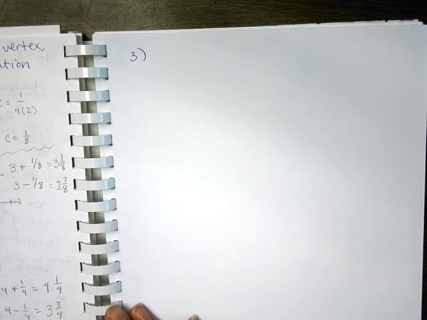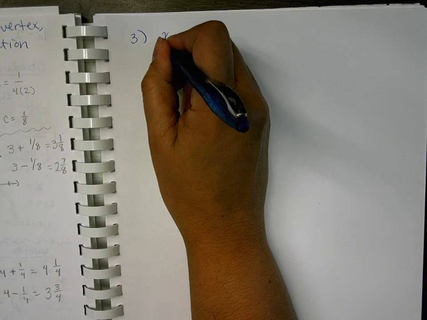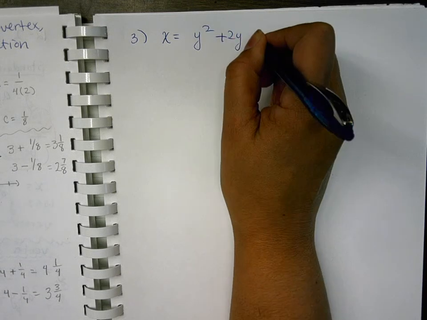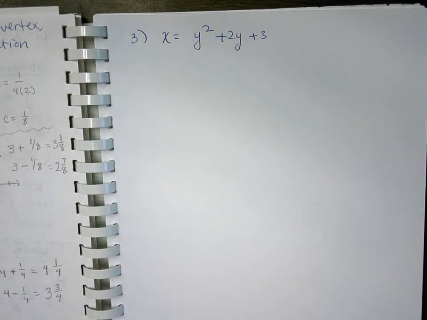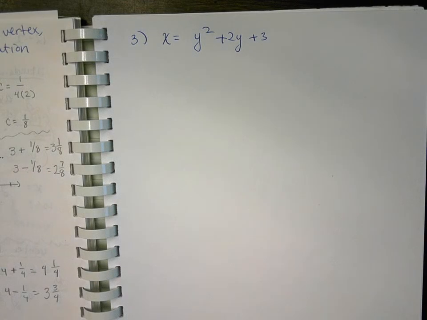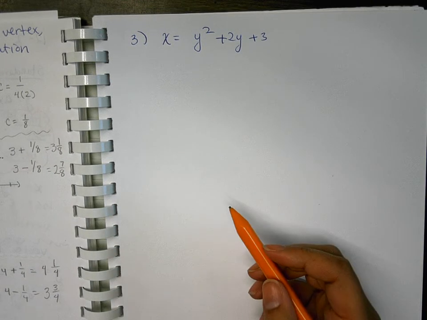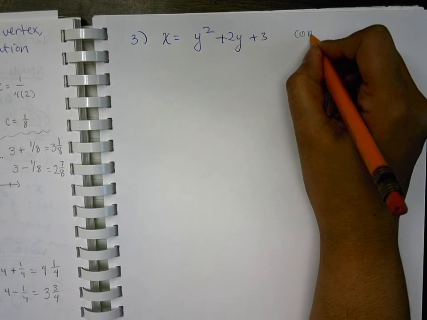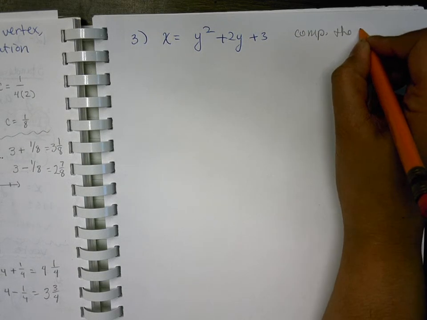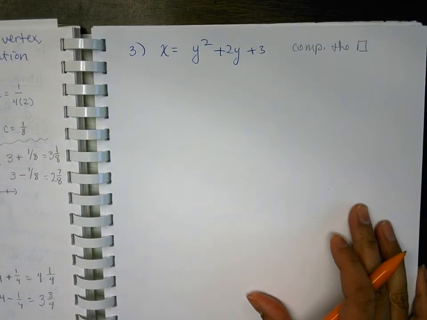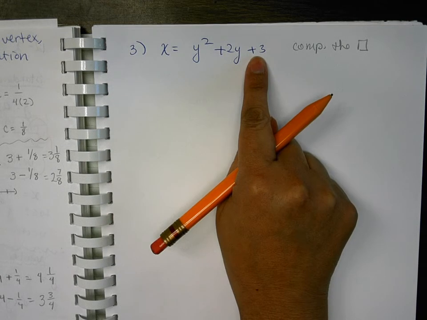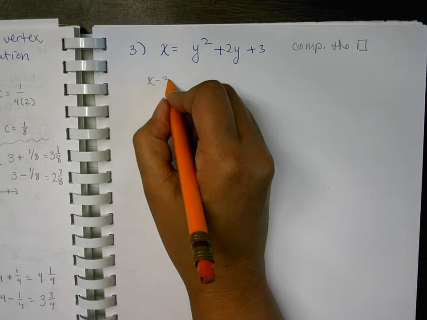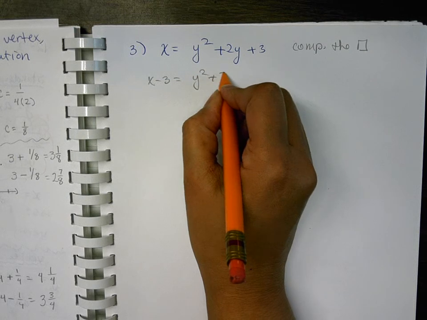I think I'm just going to go ahead and do it where we have to get it in descriptive form. Y squared plus 2y plus 3. All right, the first part was descriptive form. Is this descriptive form? No, what's the process called? Complete the square. All right, so we've done it a few times. I'm going to walk you through it again. I'm going to move the 3 over because it's in the way. Y squared plus 2y plus blank.